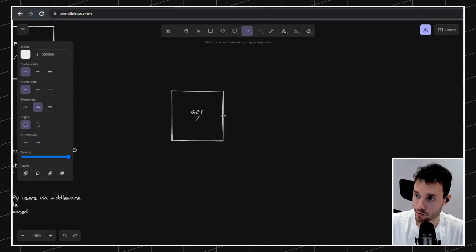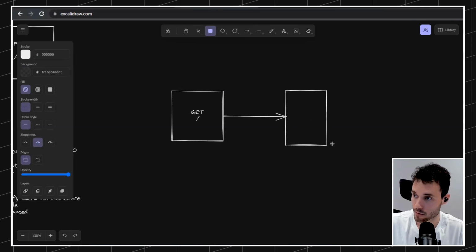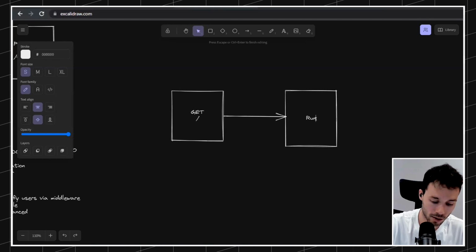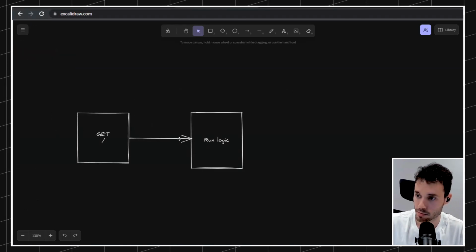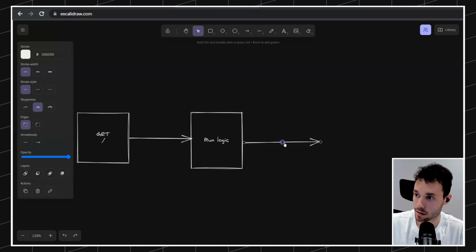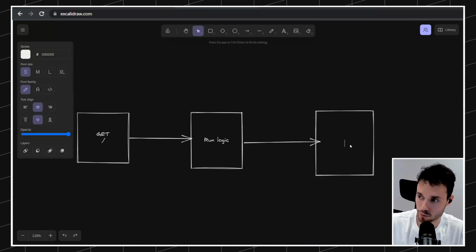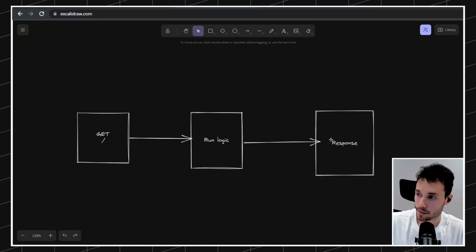Essentially, you do some logic. So run my logic, run whatever, and then it returns a response, right? So from here, it will return a response.